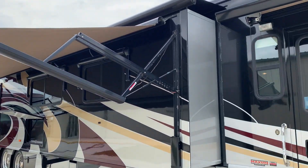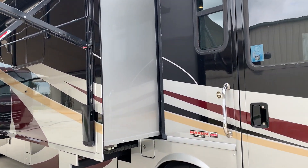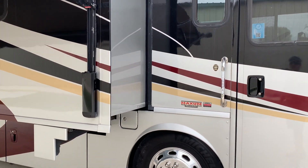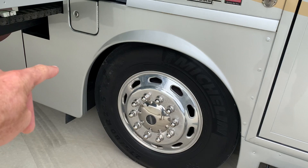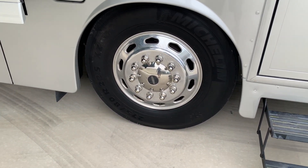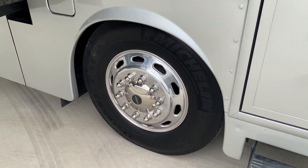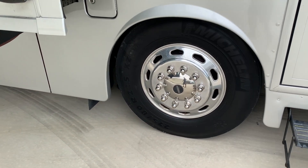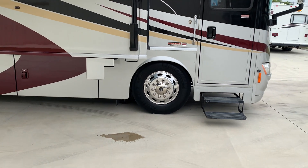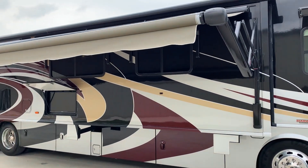I'm going to go around and show you what it has to offer and point out some minor discrepancies which are very minor. We'll start off by talking about the tires. Tires are going to need to be replaced. We're not in the tire business so we'll negotiate past that — you may want to go with a Michelin, Toyo, or Sumitomo. Before closing we will discuss that issue.